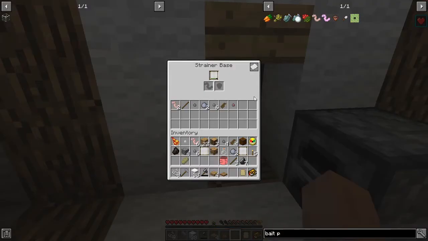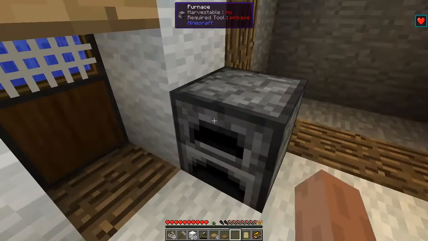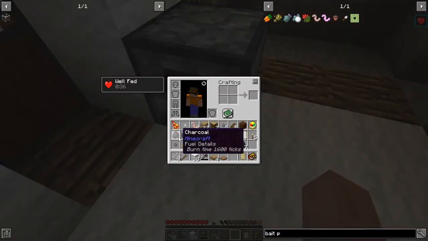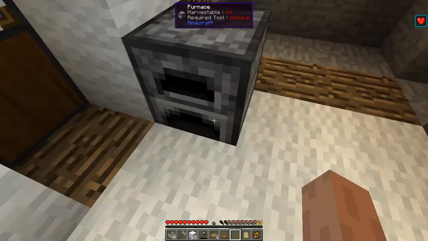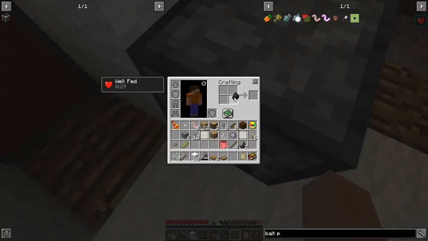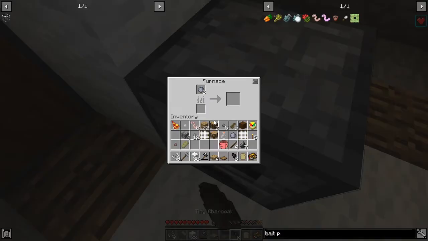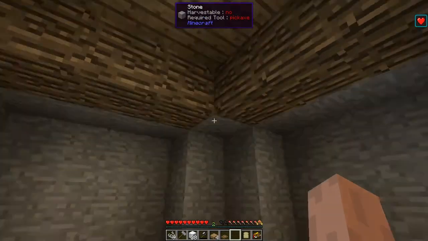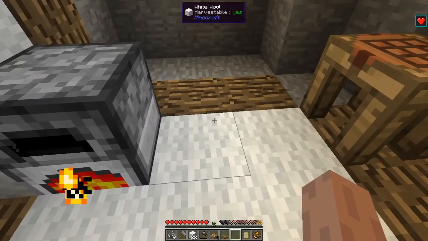Let's see if we got... Okay, yeah, we can get some of this melting up. And we can even probably make tiny charcoal. Oops. Bye-bye charcoal. Okay, here it is. Make tiny charcoal there. And if you don't know what tiny charcoal is, you probably do, but it just melts one item. Alright, so I did clean some of the space out.